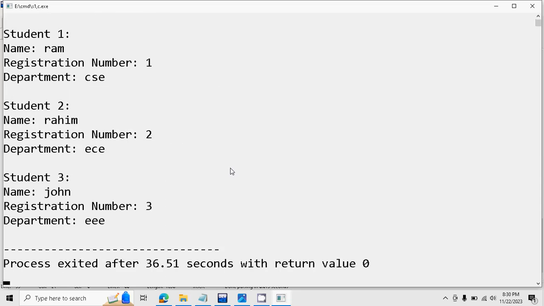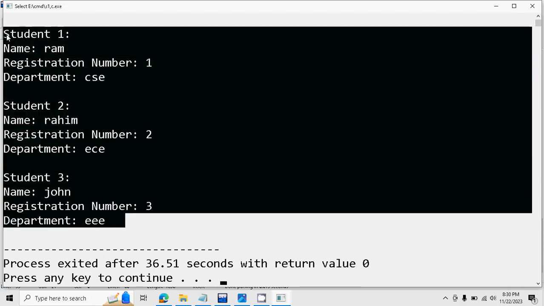So if I just give this, it will automatically save the student1 details, student2 details and student3 details.